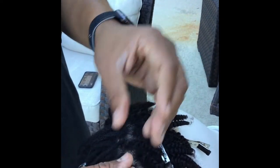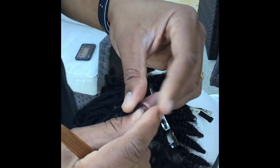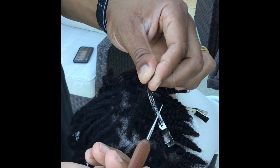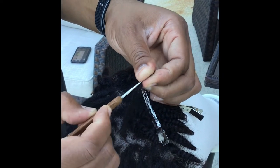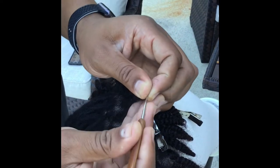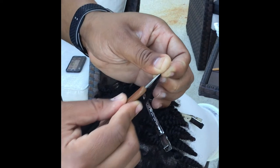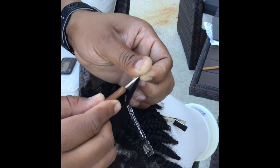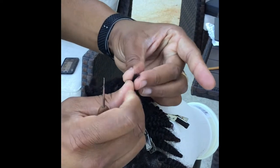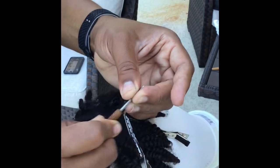Now, that's a solid lock. I know you see this fuzzy end — what we're going to do is take that tip, fold it over, pinch it. We're going to take our single crochet needle and we're going to begin to pull those hairs parallel first. Then we're going to angle it this way. And what we're doing is we're sealing the lock. We have some wild hairs here, and we're sealing that lock off.